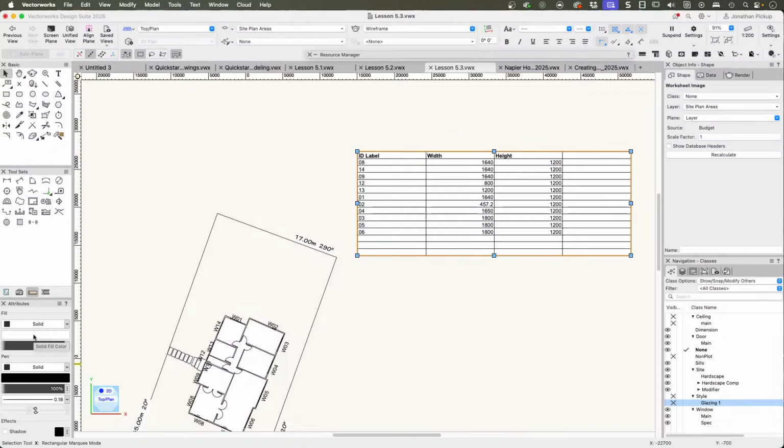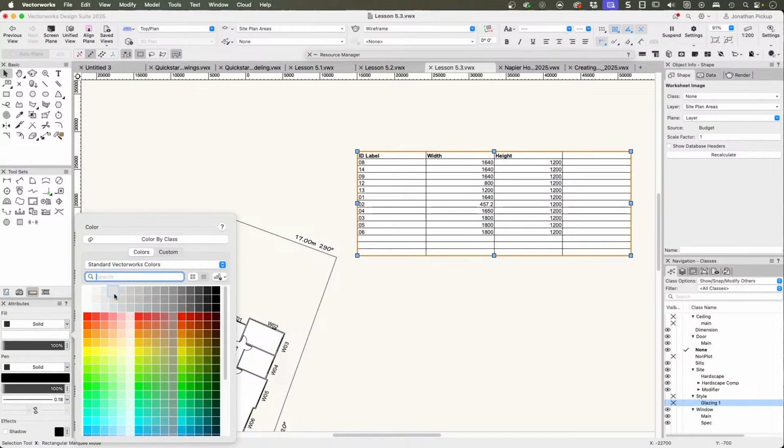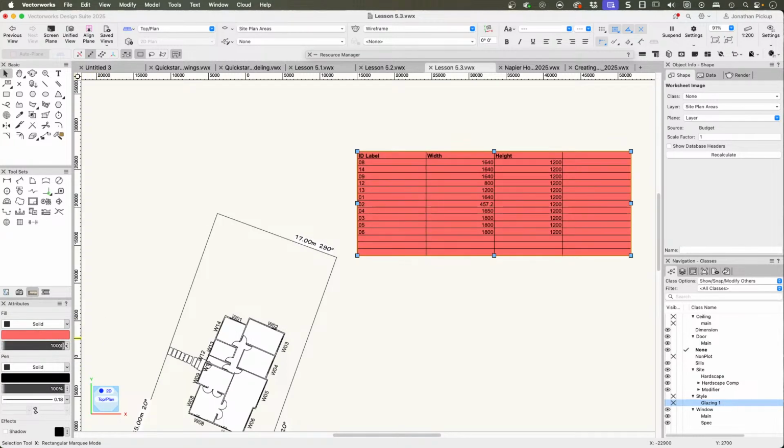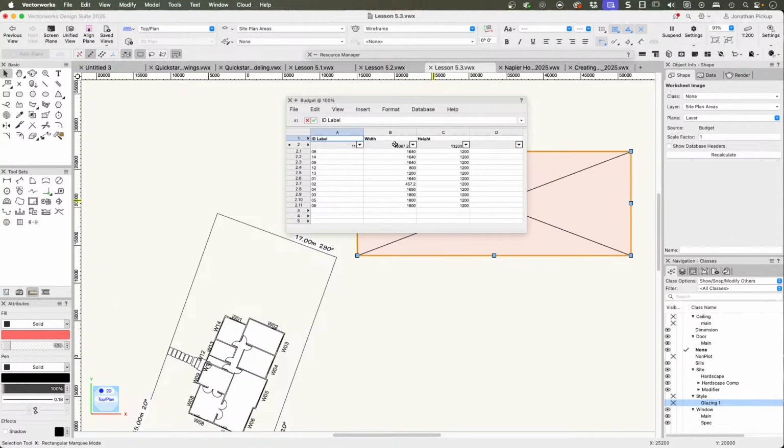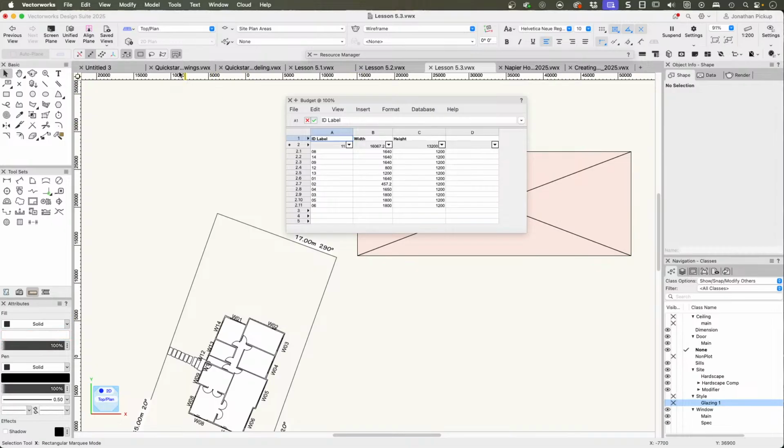It's got solid white. We can give it no fill if you like, or we can give it a solid. Let's give it sort of a pinky color and semi-opaque. Now the only way that I can adjust the column width is to open that worksheet window and then start to make adjustments. I'm going to leave those a bit because we're going to count hardscapes and stick them in here next. So let's see how we do that.